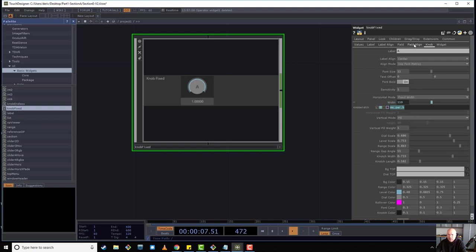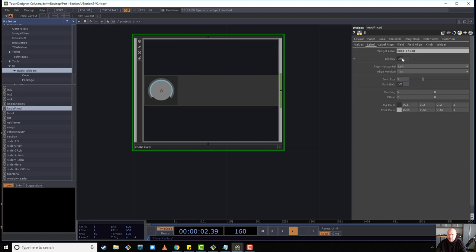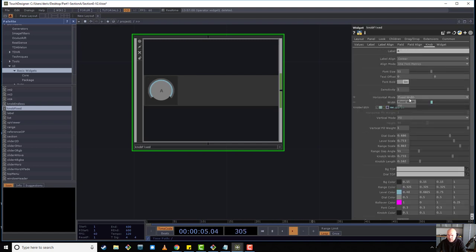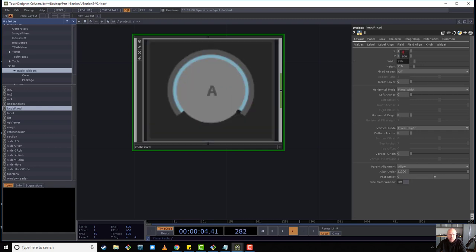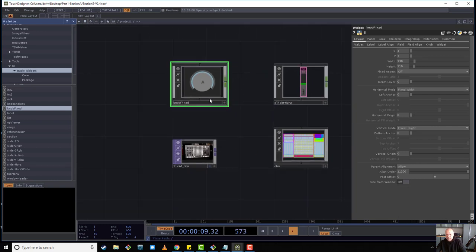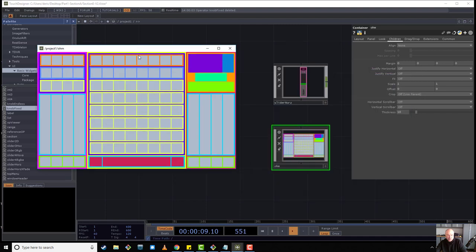They might not do everything you want, but you should be able to get quite a bit of mileage out of them. Okay, so we don't want our field, we don't want our label, and we want our knob to stretch, fill. Okay, so that's good. Now we're in a pretty good position for this to be nicely stretchy, because we know we're going to drop this in with fill. So let's cut this, knob fixed, and let's go find a location for it. I'm going to open up the view here so we can see what we're doing. And let's go put it right there.